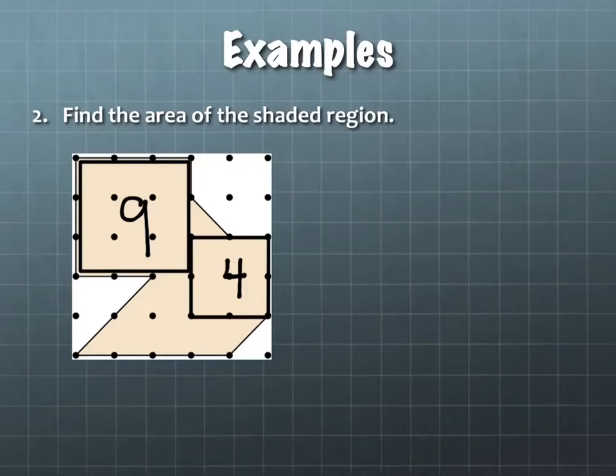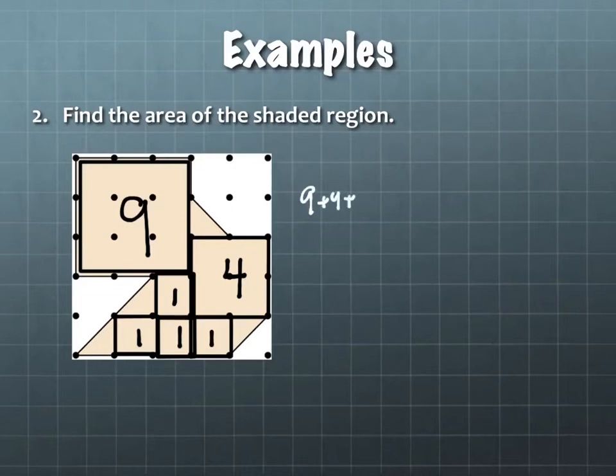I can find individual squares, so if you want to count individual squares, you can, right? Here's 1, here's 1, here's 1, here's 1. So you can count them up individually if that helps you better. You could have made other shapes of those instead too. They were a little bit more all-encompassing, but those are all 1s. So far, all the numbers that I've written in, I have 9 plus 4 plus 1, 2, 3, 4 1s. That's what I have so far.